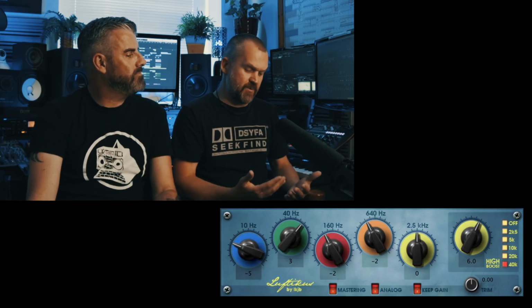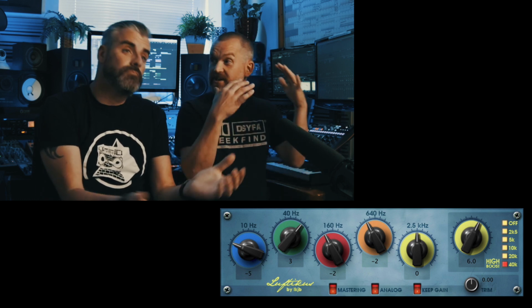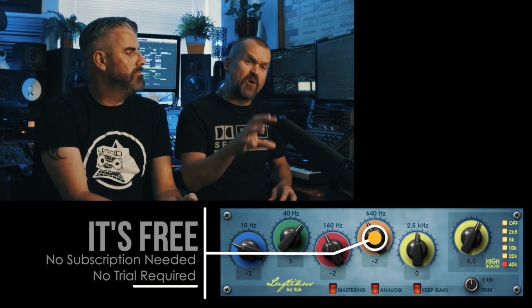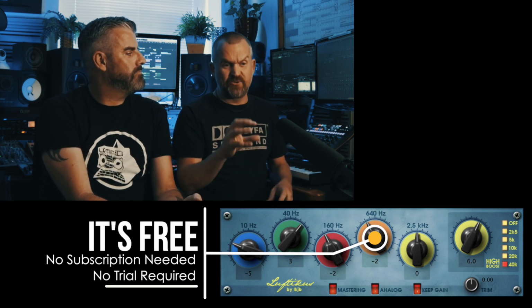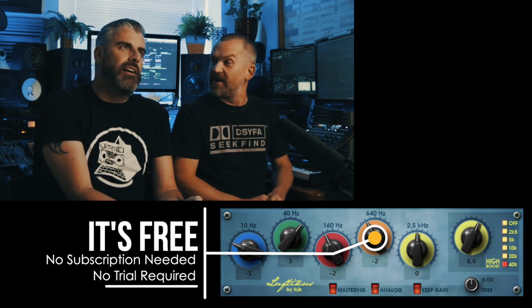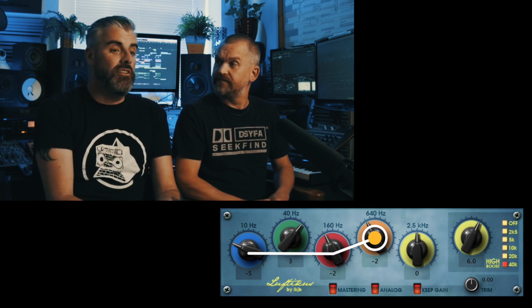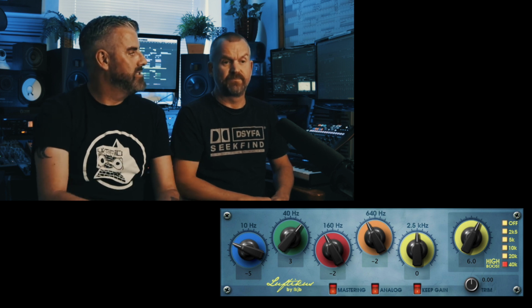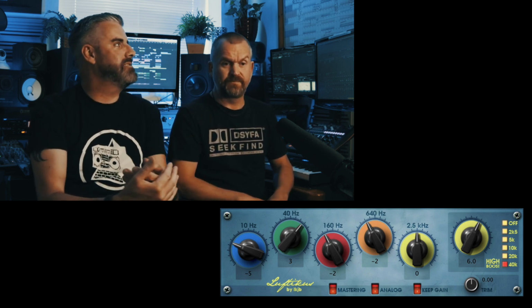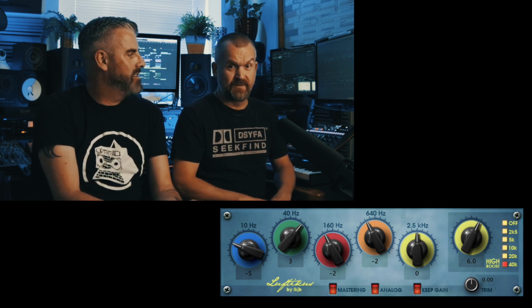Okay, you don't mind it, but with all of this competition out there, I know you don't like graphic representations, parametric EQ, this sort of thing. But even though it's free and it's okay, would you use it over other plugins? I'm going to be completely honest. I've got the Maag EQ and I like it and I use it a lot. So no, I wouldn't use this, if I'm being honest. But if I didn't have the money to own that plugin, I might use this. It's free. It doesn't sound bad at all. It sounds great. It's just not quite there.